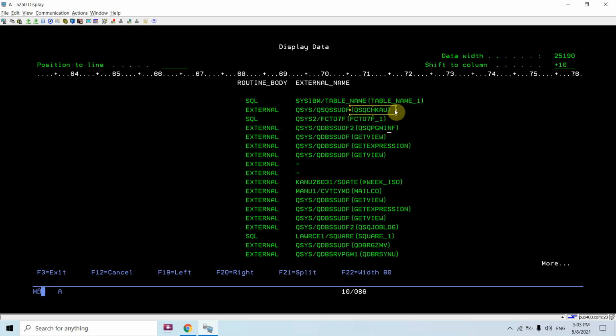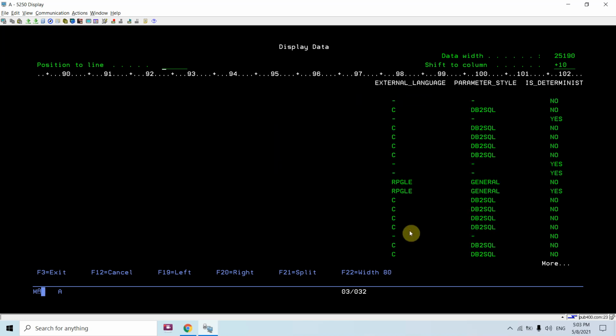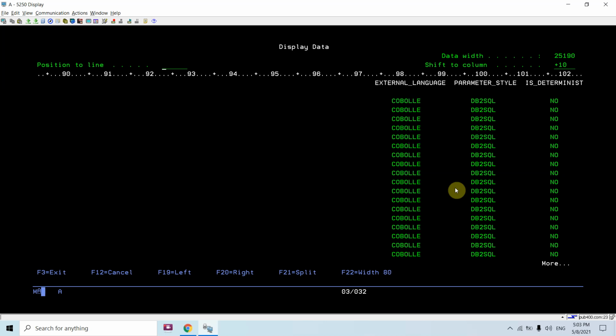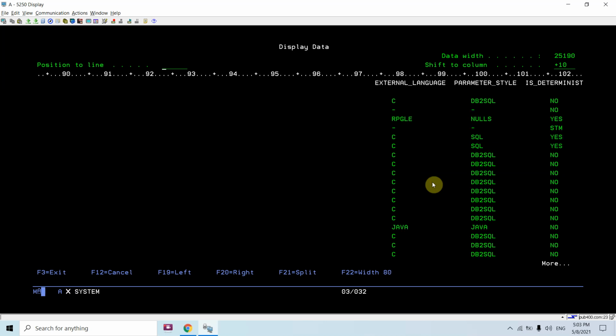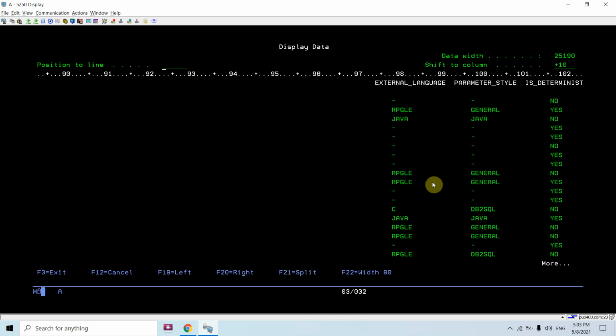And if this is not the case, it would be simple this way. So it is calling a program, and this is an SQL function. Here you can see the languages which are used, like C, RPGLE. In case of Java, it is Java, and in case of COBOL, and all these things.